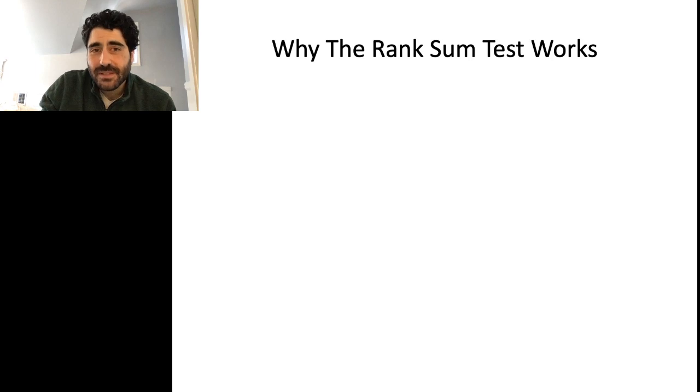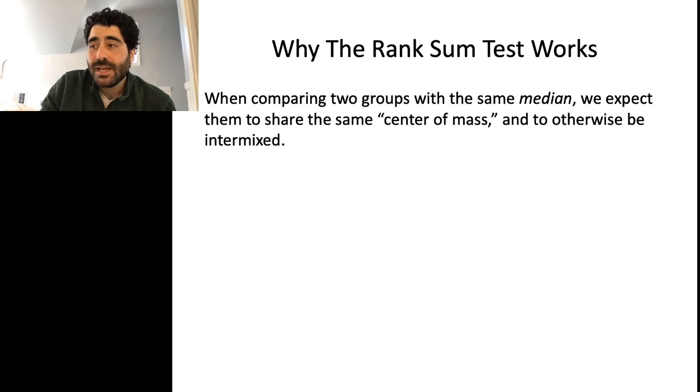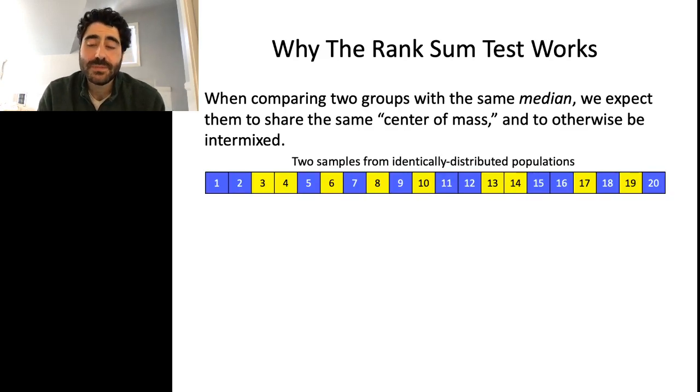So let's first talk about the intuition for how this is going to work. What we're going to do is take all of the data from both groups and compute ranks with all of this data together. The idea is that if these two groups have the same median, then the ranks should be pretty mixed up between the groups. For example, here we have some samples from a blue population and some samples from a yellow population. We put them all together and compute ranks across all of them. We can see that the two smallest values came from the blue population, then the third and fourth smallest values came from the yellow, and so on. You can see they're pretty mixed together.